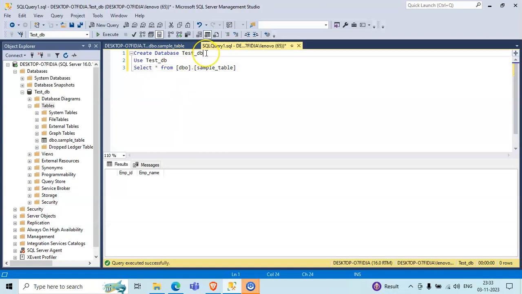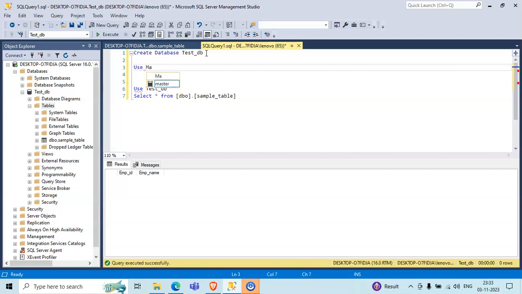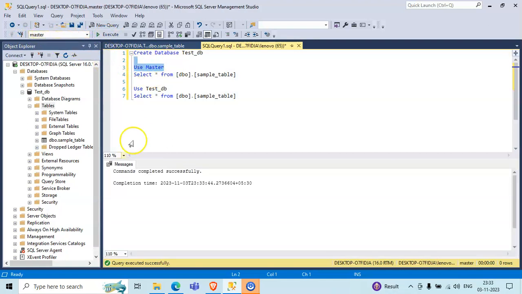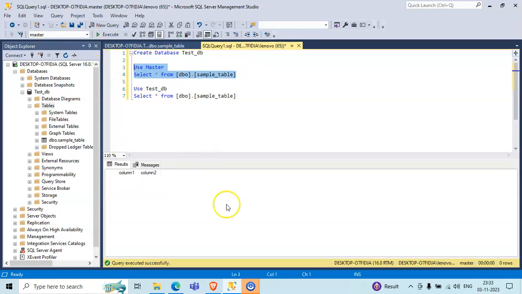So the mistake which I was basically making, why this error was coming, let me give you an explanation of that also. If I use master, this is actually the Transact-SQL or SQL query to switch between the databases. I will show you. Now let's just assume that we are currently in the testdb database. So if we want to switch to master, you can see we have switched to master. And if we run this table that is under master, it says invalid name of column.